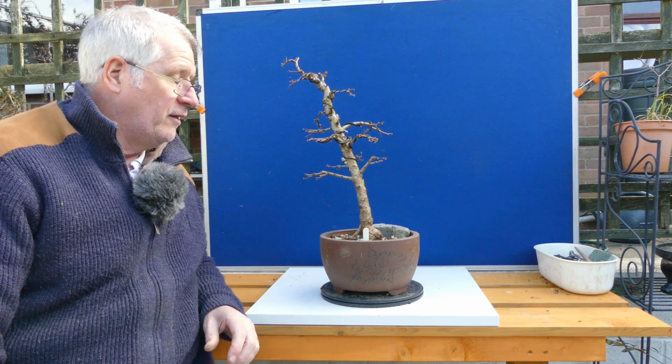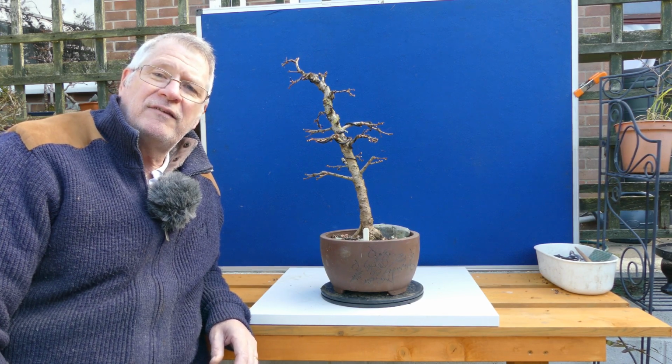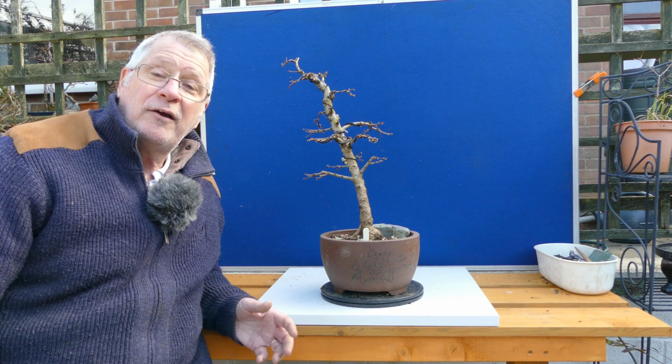But yeah, so that's the other of the larches from, gosh, the same time as my old man. So that's a 2002 larch, 22 years old. More problems in the roots, but I reckon we've got places to go with that in a few years. And like all things with bonsai, it isn't instant, no matter how much we want it to be instant. Some of them take a bit of work.